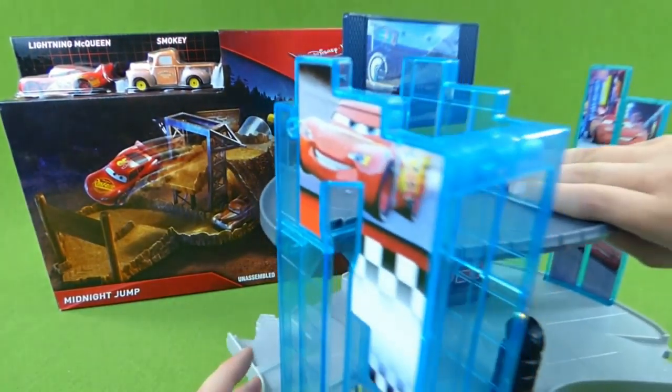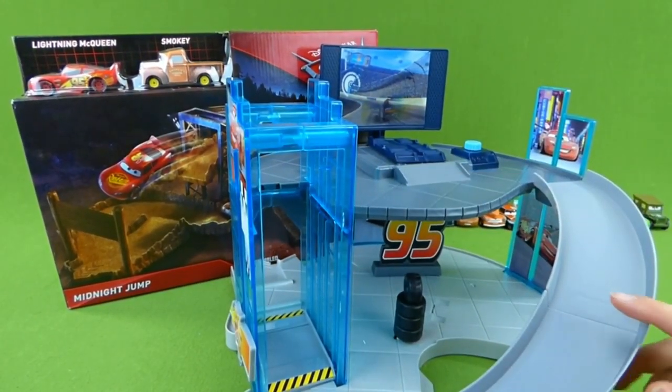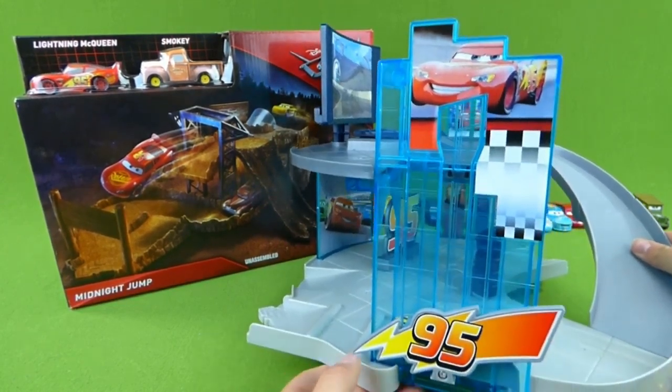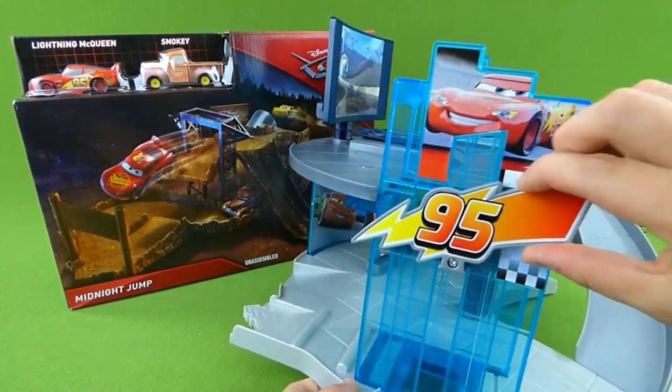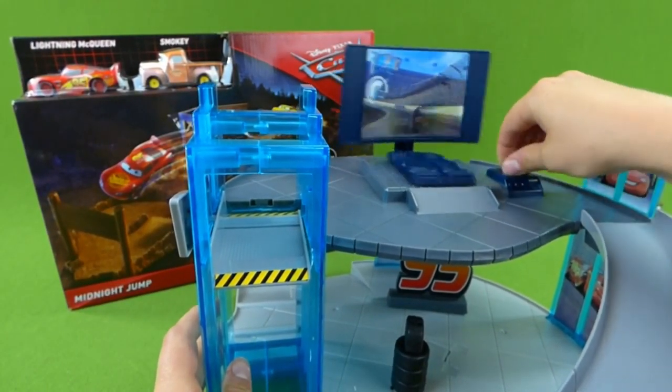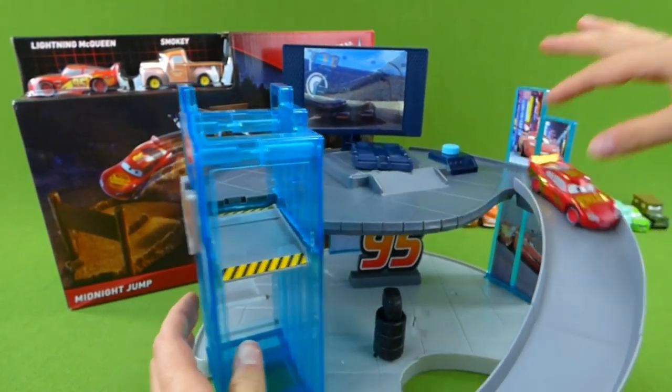You'll have to watch for our video of this cool playset. It's the Rusty's Racing Center. Look at number 95. This is an elevator. And then you've got a race simulator up here. So that was a really fun video.